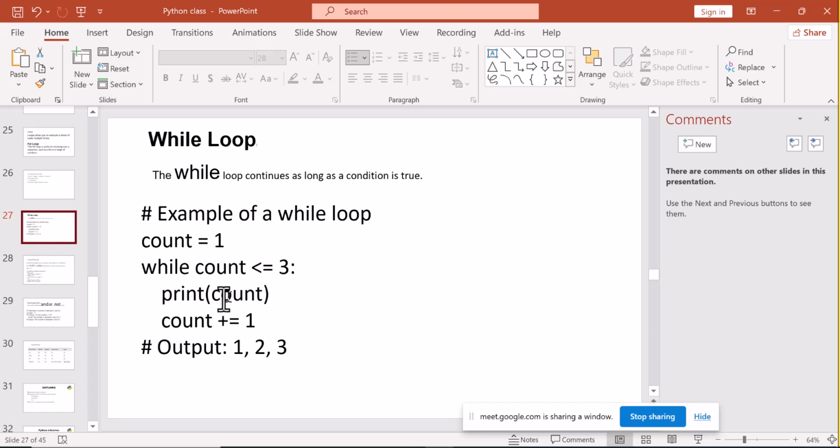Now we say print count. The iteration is plus 1, so we say count += 1. The first thing it will print is this 1 for us. Then it will add 1 to this count. The first count is 1, then it adds 1 to it, making 2.